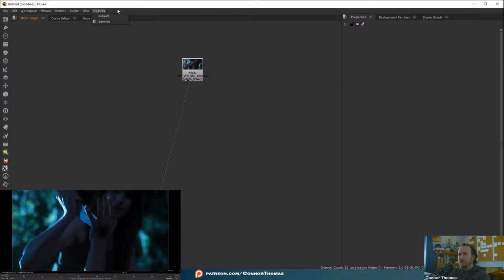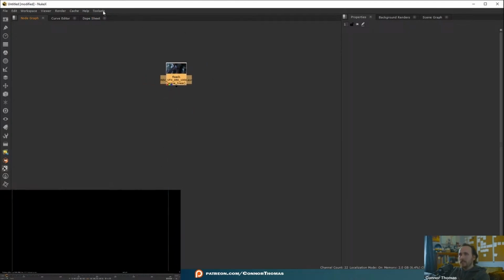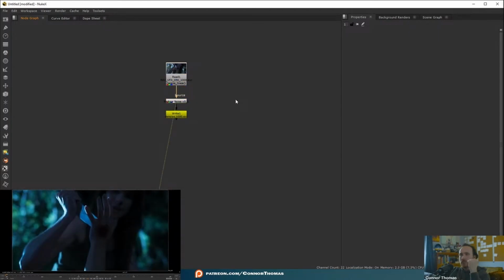First, I created a plugin called Tool Sets, which allows me to import different types of tools into my comp here. First thing we're going to need to do is actually denoise this clip, right? So I'm going to add in our denoise nodes. You don't have to do this. You could probably just add these nodes in yourself. I just find myself in every single comp I ever do, adding in the exact same nodes every single time. So I created custom imports essentially for that.